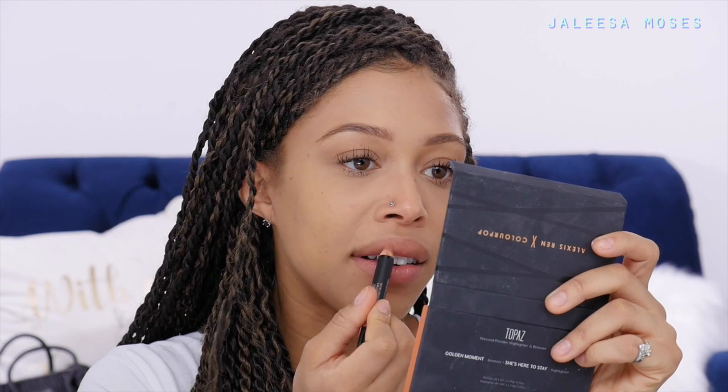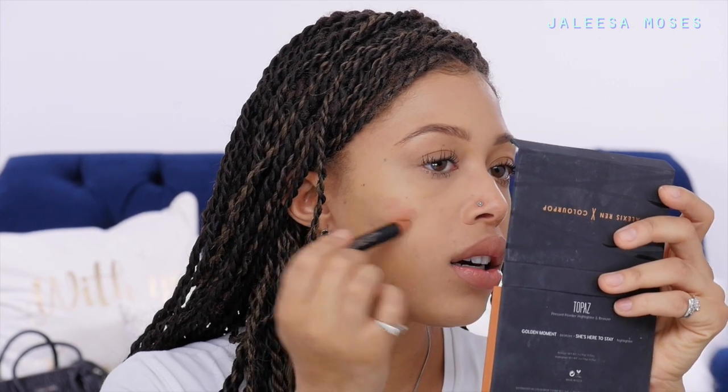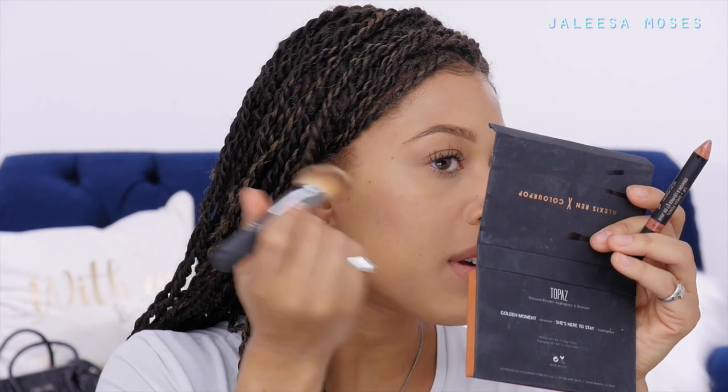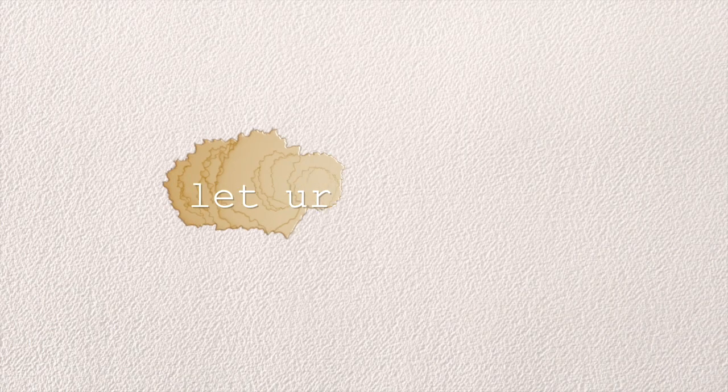So I'm just going to kind of, you guys know I love these sorts of pretty nude shades. They're very wearable and they fade really well, so you can eat. You don't have to worry about any of that stuff. So that one's pretty. I'm gonna put a little bit on my cheek here. And then I'll take a brush. I would use my finger, but I feel like a brush sometimes really helps to blend it in. So it's very subtle. So you can basically just stop here. Sometimes I do.